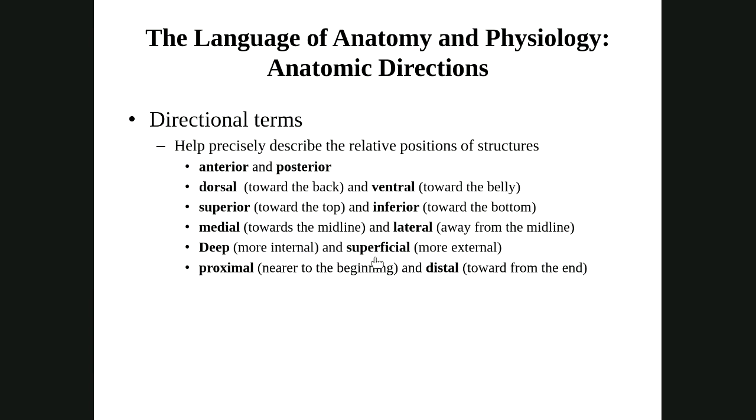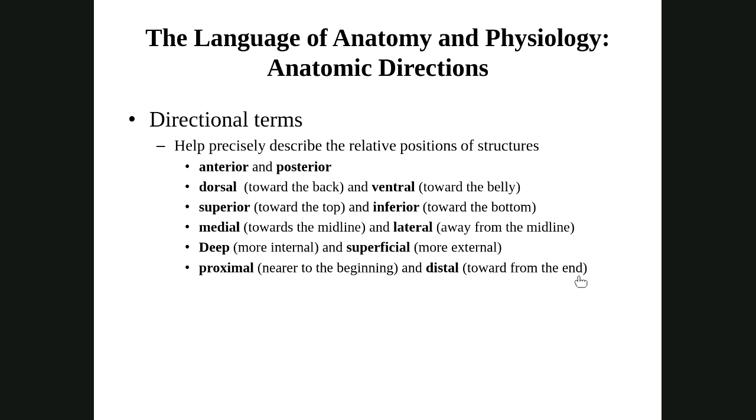Okay, now these two are kind of tricky, so only use these if you are comparing two parts on the same structure, really. Okay, so for example, for this test, I'm only going to use arms and legs to make it easy. So proximal means closer to the beginning, and distal means towards the end. So the beginning of your leg is where it attaches at your hip, and the end of your leg is the tip of your toes.